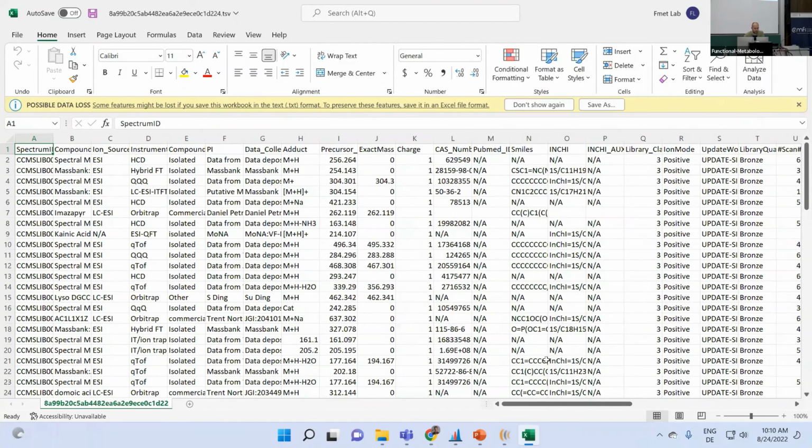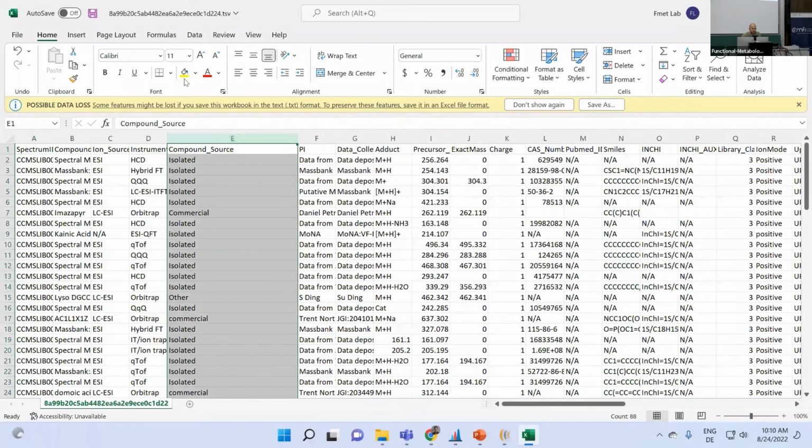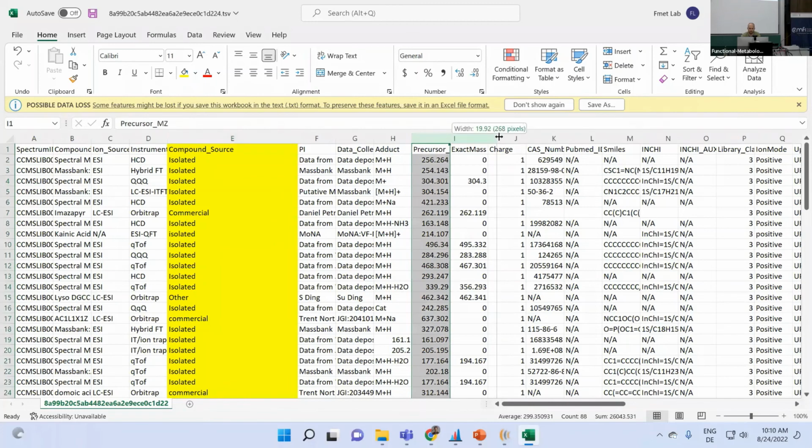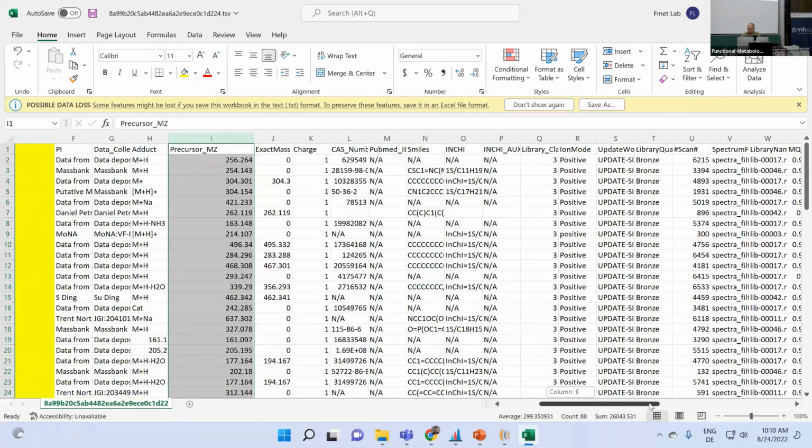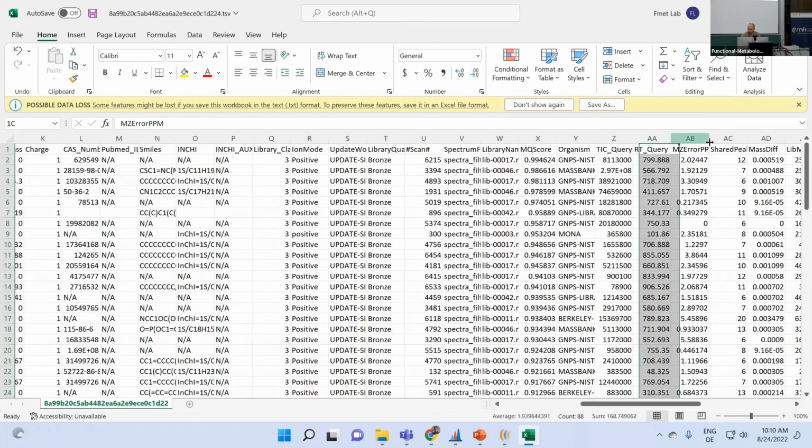And the compound source, nice. I could not actually see this in the network online viewer, but now here it is available. Then the precursor mass, the calculated mass, the charge. There should be my mass error.